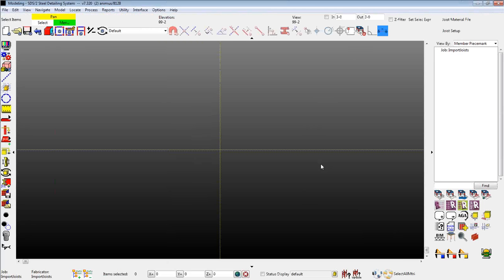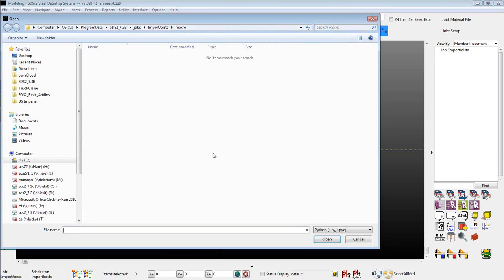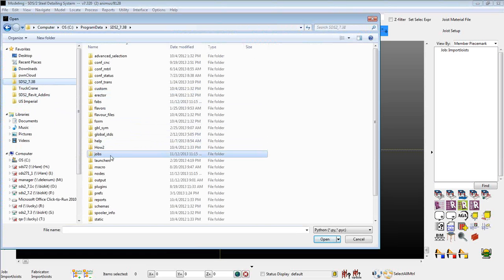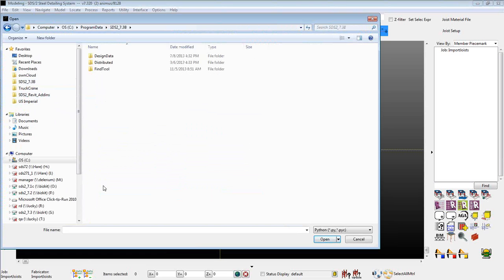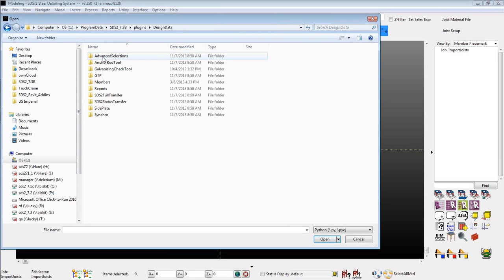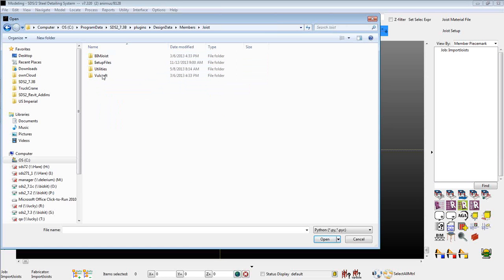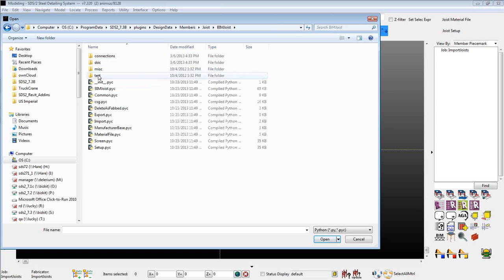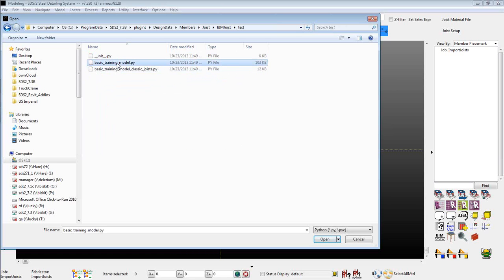So what I'm going to do here is run a parametric, and this parametric is going to be located in your SDS2 data directory. If you go into the plugins folder, then into design data, members, joist, BIM joist, and test, there's going to be a basic training model parametric in there.